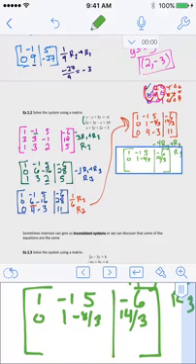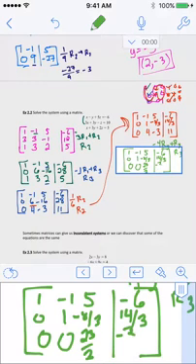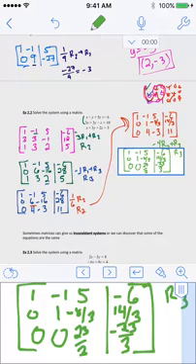I end up with 0 times negative 4 plus 0 is going to be 0. I end up with another 0. And then the fraction part ends up giving me a 23/3 and a negative 23/3. As you can tell, this is why you're not responsible for 3 variable matrices, because they can get into fractions a lot. I'm not saying it doesn't happen in 2 variable matrices, but it's not as often, and I just don't want you guys to deal with that, especially when you're first learning these.